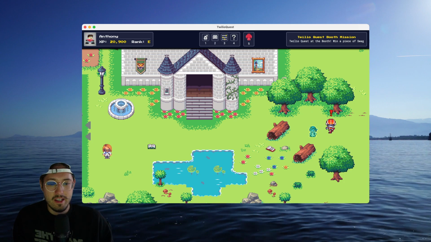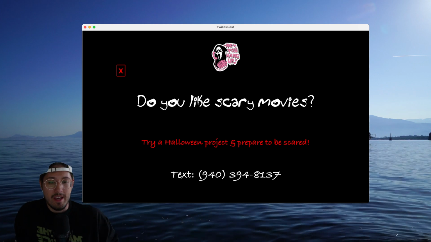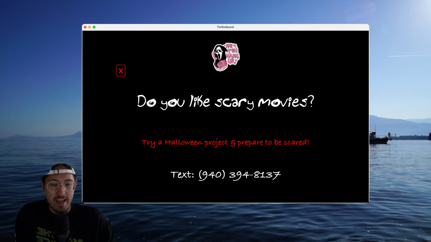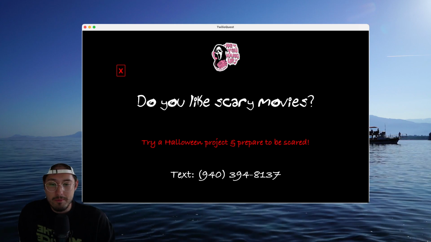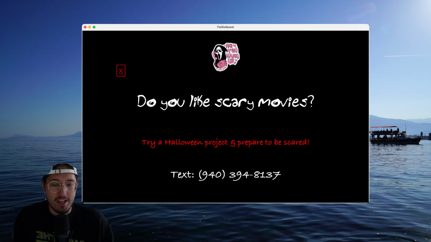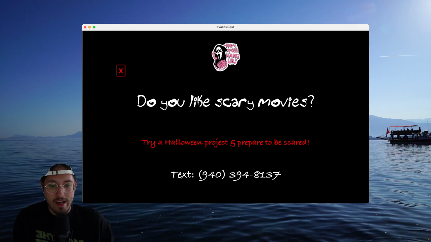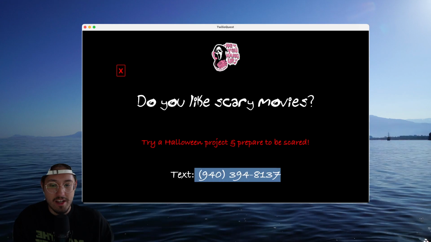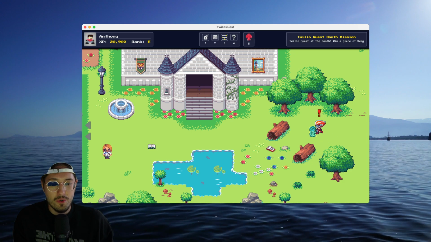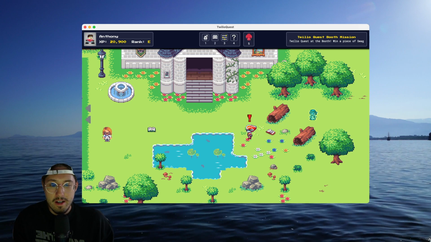There's also a ghost right here, and if you talk to this ghost, it opens up an iframe, and this showcases a Twilio project that I built earlier for Halloween. This is a great way to showcase different applications that you build with Twilio. If somebody opened this up, they'd be like, oh okay, let me try out this Twilio app. And if you text this number, you get to play around with a completely new application. So it's a cool way for people to learn about different apps that we build.